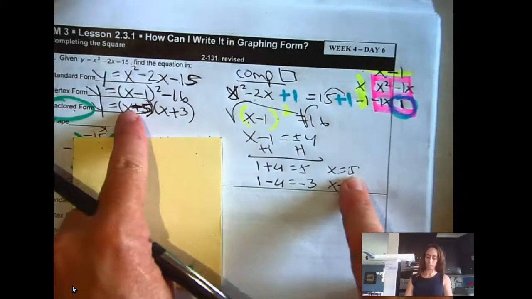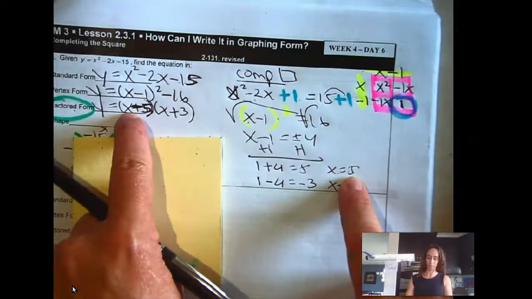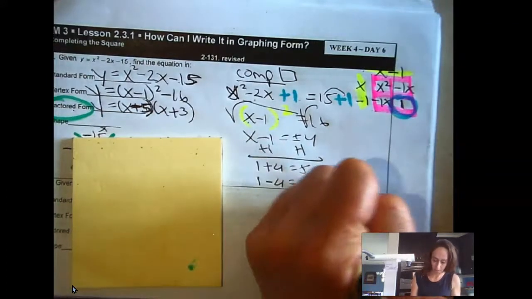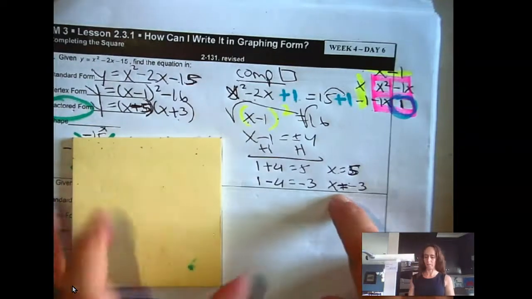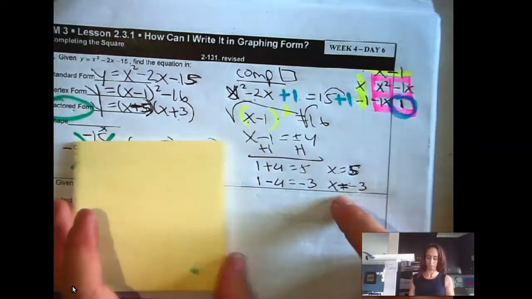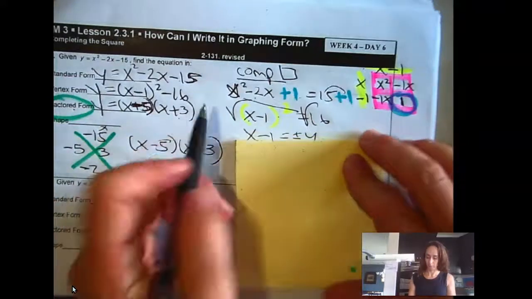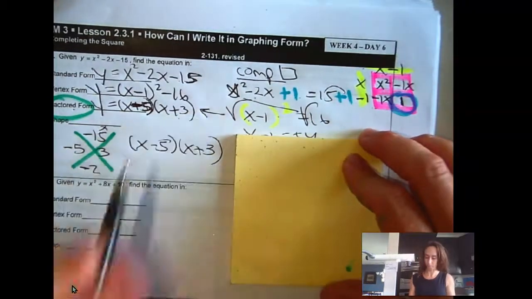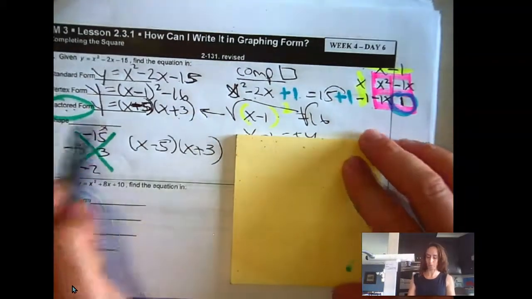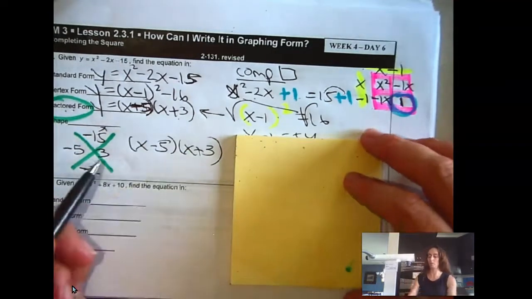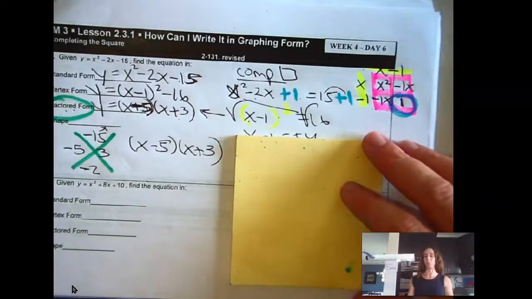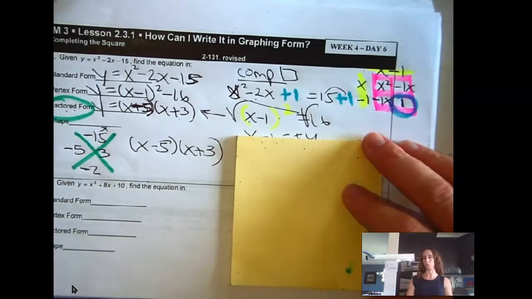And if I go backwards, look, if I set x minus 5 equal to 0, I get positive 5. If I set x plus 3 equal to 0, I get negative 3. And if some of you go, what? I don't know what you're talking about. Stop here, put it in vertex form, and then magic exit, and you have it in factored form. Now, some of you go, don't I keep going? No, I don't want you to find the x's. I want you to put it in factored form, so it still has an equation.